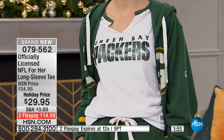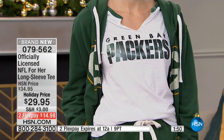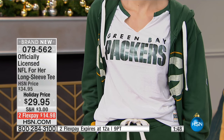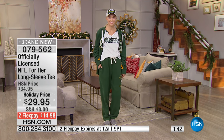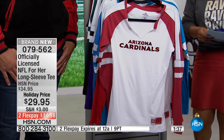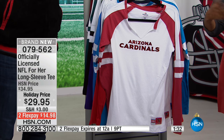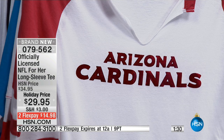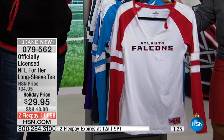Absolutely. We are thrilled to be able to offer this to you. Look at how great she looks. By the way, the two FlexPay expires tonight at midnight — so many of these are this hour only specials. To shop our expanded assortment, you can always go to our website at hsn.com and shop by your favorite NFL team. This particular tee is 27 inches in length, and the care is simple — machine wash and tumble dry. Your choice of all 32 teams is here, and oftentimes we don't get a chance to go over all of them, but we want to let you know that they are here.